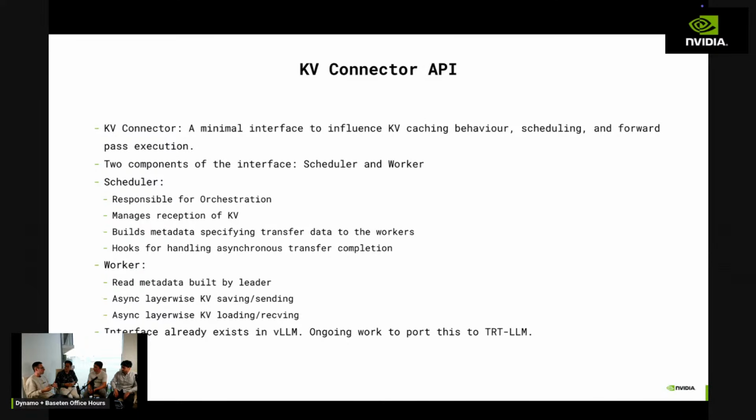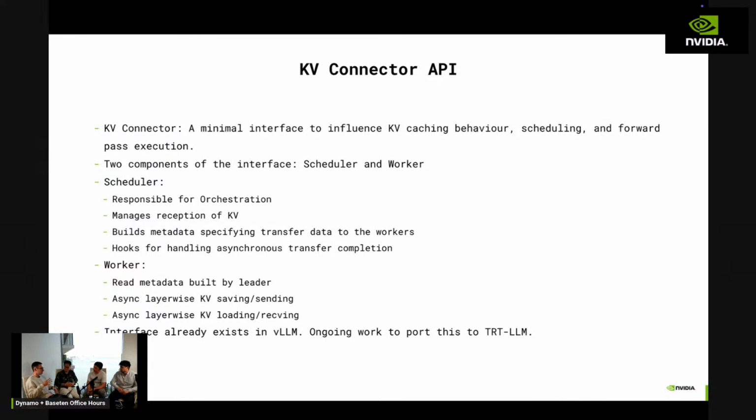So that's the scheduler side. The counterpart is the worker side interface, which is responsible for actually performing the transfers. It listens to the scheduler side interface, performs transfers, and reports on the completion of whatever transfers are commanded by the scheduler.